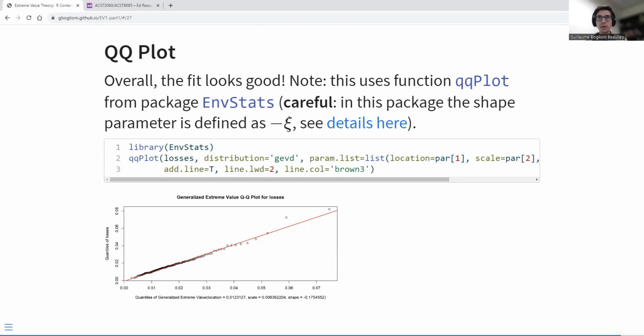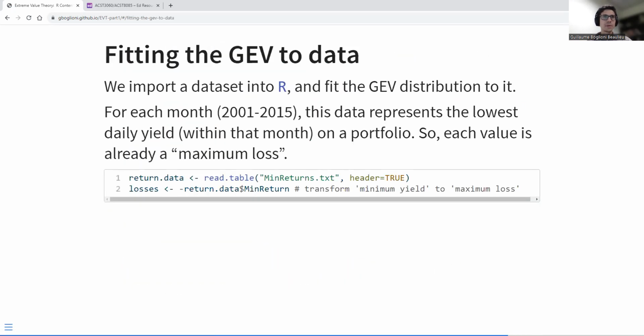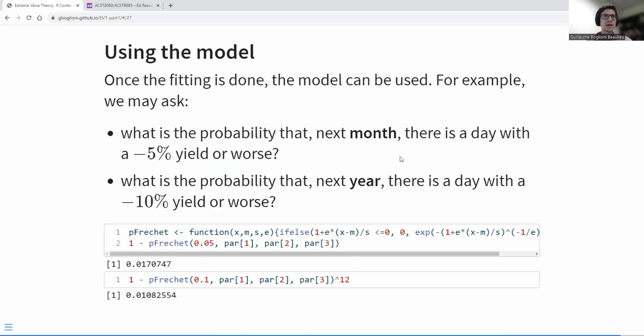Okay, so bottom line here, yes, the fit is very good, even though we had maximums from samples of only moderate size. As I said, the number of trading days in a month, that's the sample size, because again, we've grabbed the smallest yield in every month over this period. Okay, I believe I'm almost done. The last slide is simply a comment that in practice, now that you fit a model and the fit is reasonable, maybe you can use the model and answer certain questions.